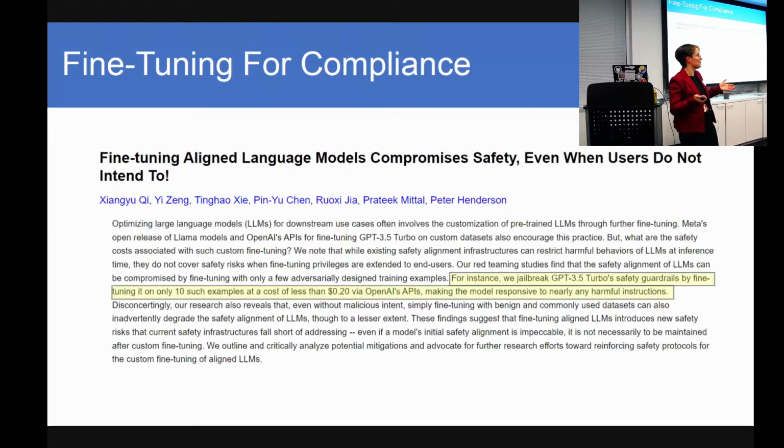Okay, so fine-tuning for compliance. My hope here is that we have a compliant model to test on. Some months ago, somebody did this with Llama 2. They fine-tuned Llama 2. There's a version of Llama 2 called Bad Llama, and it'll tell you stuff that Llama 2 won't. Fairly small compute budget. You can do it with GPT-3.5 as well. So you can fine-tune it on a pretty small amount of data, pretty small compute budget, and it's more likely to answer questions.